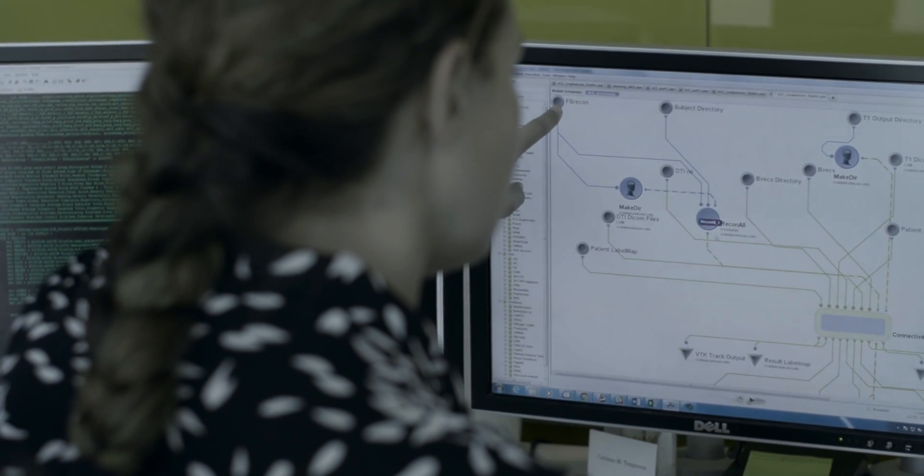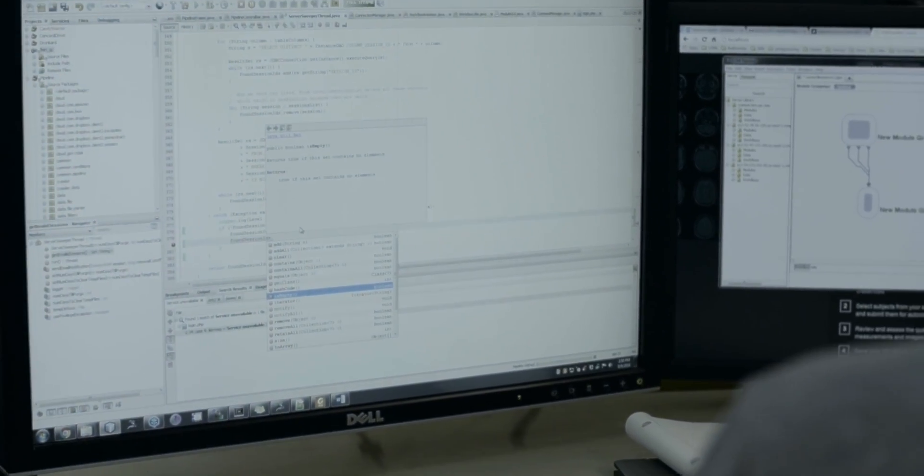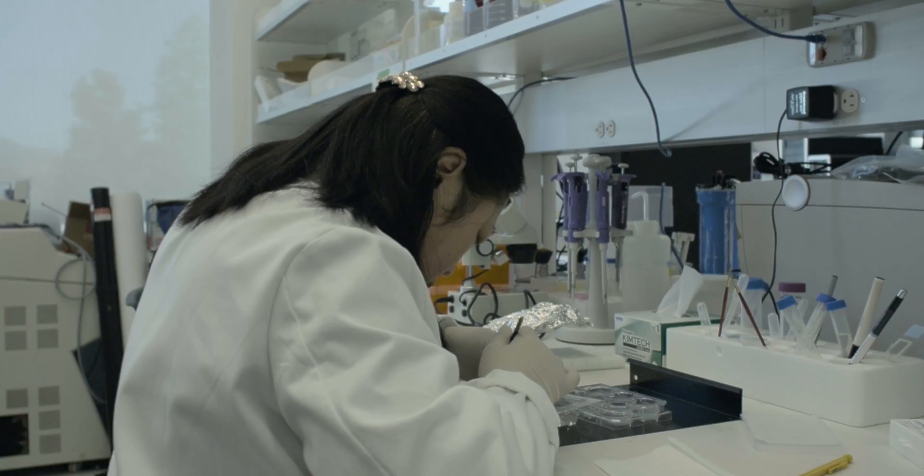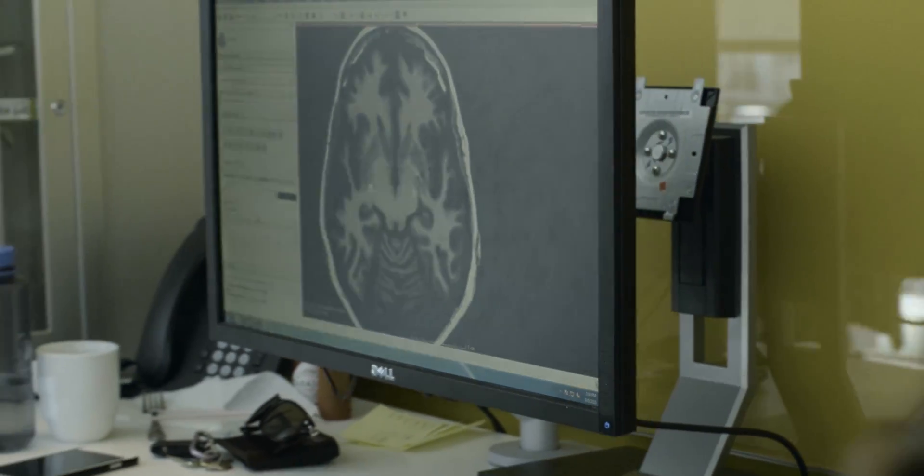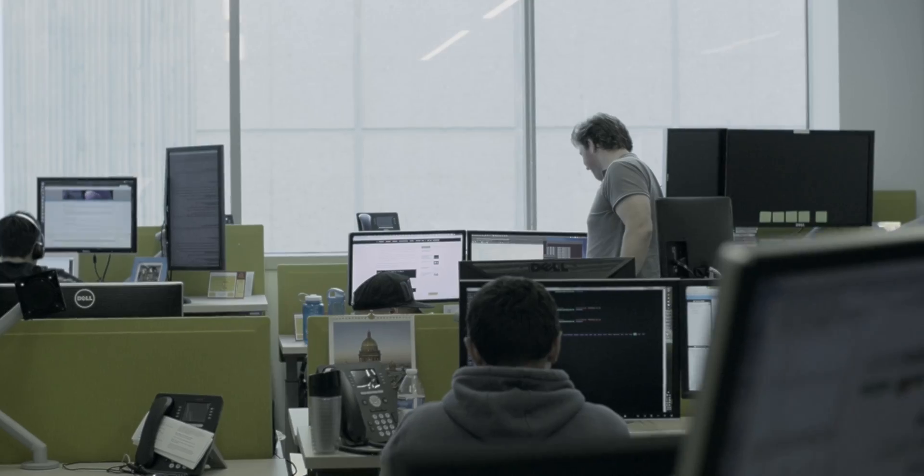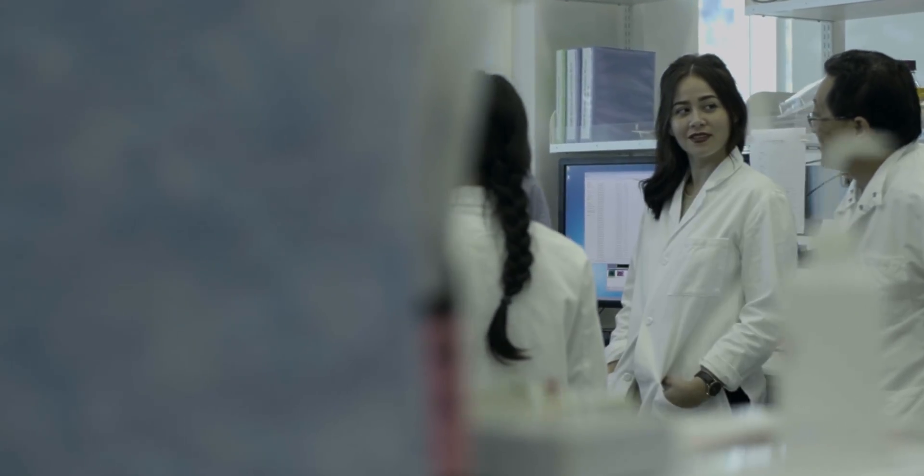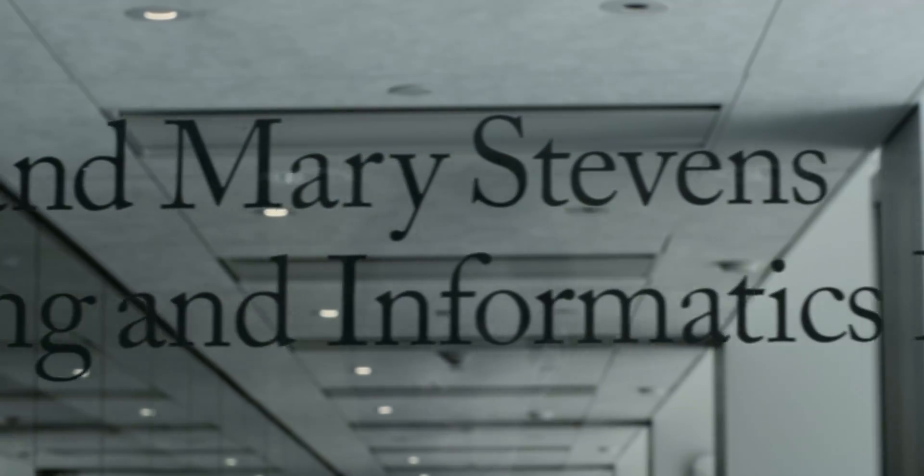And I think that's an important lesson because academic programs are often unilateral. They teach the student only computer science or only neuroscience or only cellular physiology. And I think it's important to walk across them because the brain doesn't have those divisions. The brain requires all of them. They need to have the tool set and they need to have the intellect and the creativity and inquisitiveness. And I think experiencing real-world investigation is the only way to obtain that. And the master's program at the Institute is one way to do that.